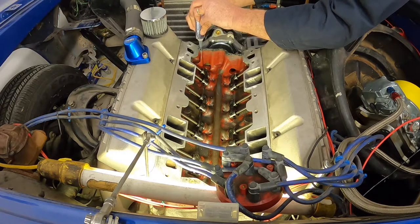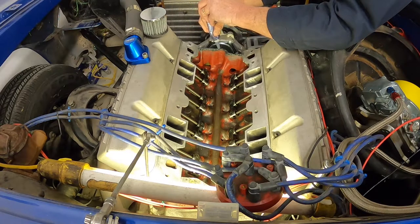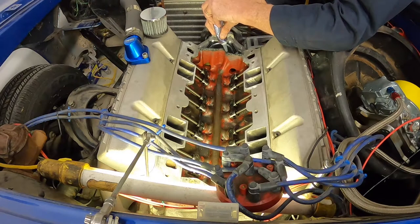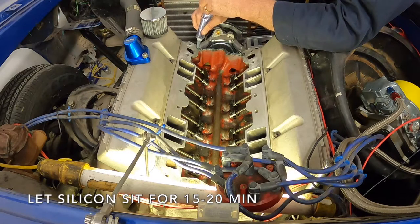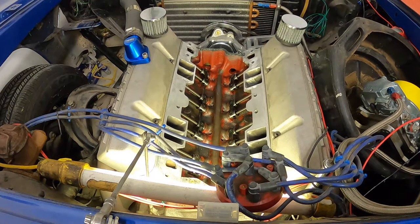So you're just running a bead along there and kind of letting it build up? Mm-hmm. And then do you slap the intake on immediately, or do you let this kind of cure for a little bit? I always let this set for 15, 20 minutes. And then I set the intake down on it. And then I'll show you that when we set the intake on.